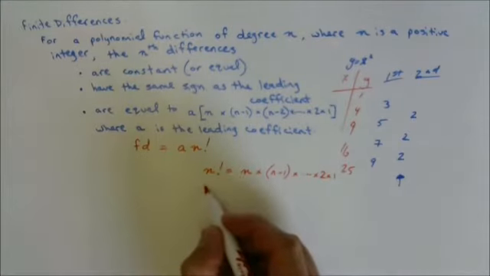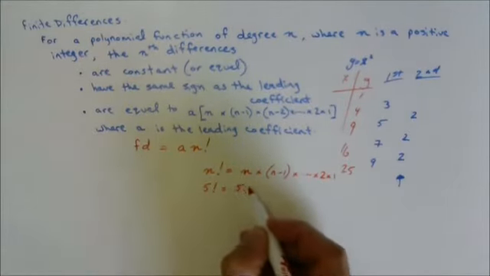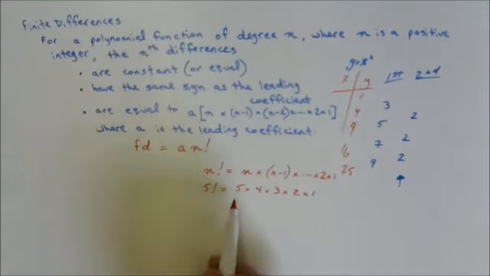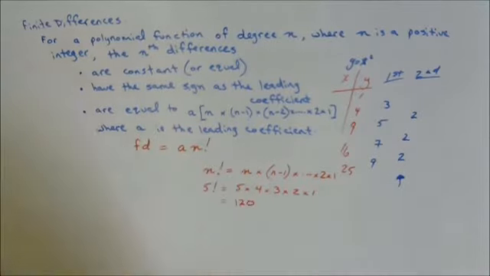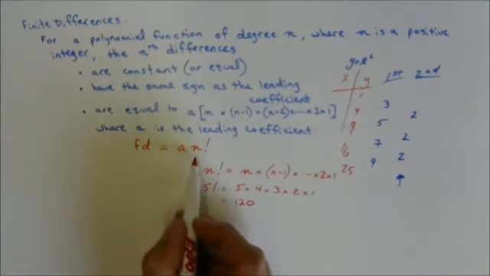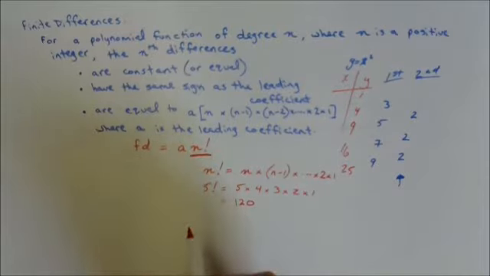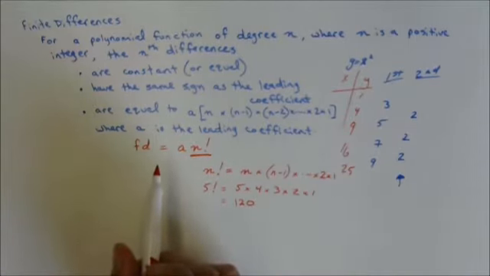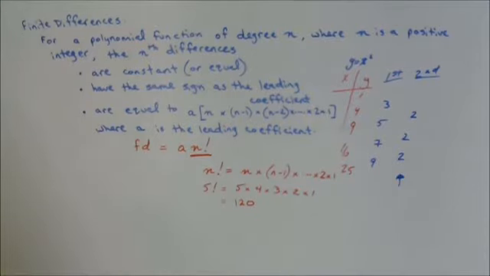So for example, 5 factorial is 5 times 4 times 3 times 2 times 1. So you've got 20, 60, 120. Okay, that's just the factorial part. When would we even use that? So this is going to allow us to find out what the leading coefficient actually is, which gives you your direction of opening, gives you your stretch or compression, and then from there you can determine some of the other things about the equation as well.